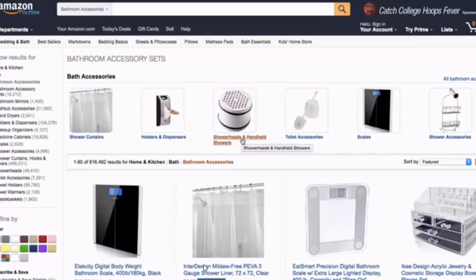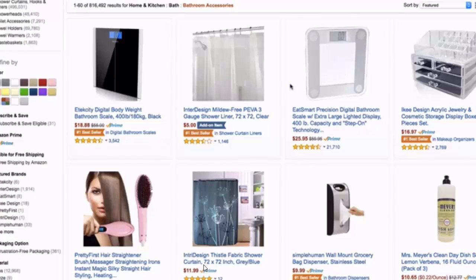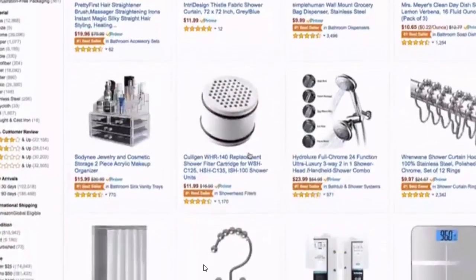Just in the past, I know when I've purchased shower heads and upgraded the shower heads in my places, those can be a little pricey, and there's a wide range of prices there. Toilet accessories, very exciting, of course. And then scales, well, that's interesting to me too, because I know some of those can get fairly expensive if you have some sort of memory function. Maybe there's a Bluetooth sync with your phone or something like that. So I bet there's some pricey scales out there. So what I like to do is look at the main categories at the top of this subcategory, and then we see a bunch of other items along the way here.